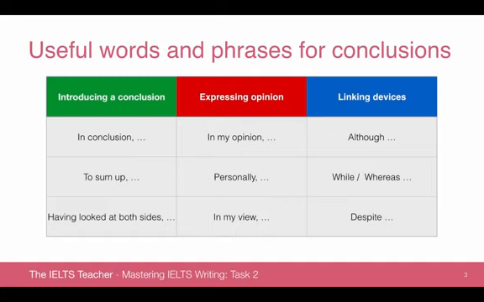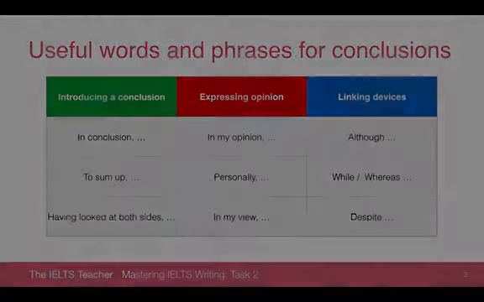Then we want to follow up with a linking device like although, or while, or whereas, or despite. That allows us to look at both sides of the argument, summarize both sides of the argument cohesively. And then we need some language for expressing an opinion, like in my opinion, or personally, or in my view. So let's look at how these might be used.